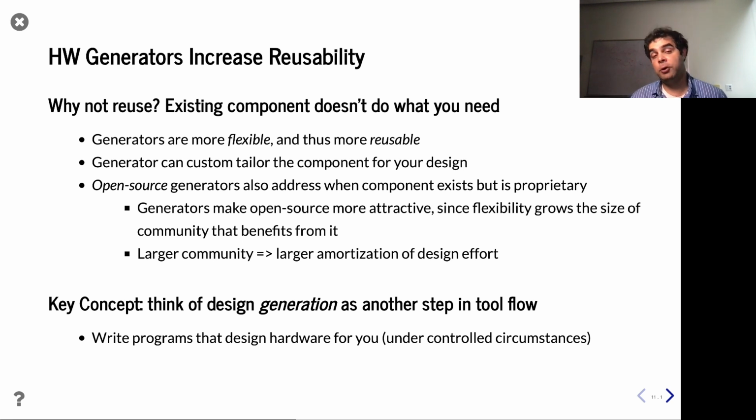But how we implement this generator, there's some nice things you can do with them, right? For example, if they're open source, you can do some cool things. Sometimes there's a generator you want, but it's proprietary, so you can't use it. Well, if it's open source, that of course solves it. But what's also cool is, if something's a generator, it's more flexible, right? So normally the challenge of open source is you need to have this kind of perfect mix between having something people care about and find useful, and have enough of the community to motivate building a component, and then enough energy to actually build a component, right?